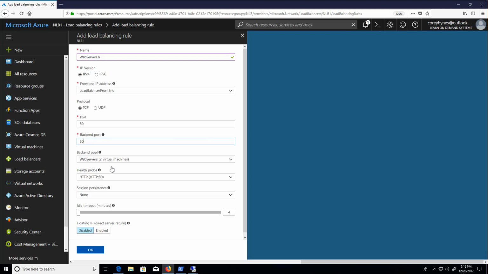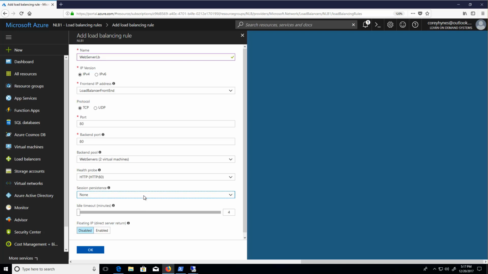The back end pool, the health probe, and then the session persistence. The session persistence indicates how the client that's connecting over the load balancer selects which of the different web servers it's going to go between. If I go to none, every single request I make is load balanced back and forth between both servers. So I can conceivably load a single view of a web page and have some come from web server 1, some come from web server 2. Now in most cases you don't want a session persistence of none. We're going to use none in our example here.